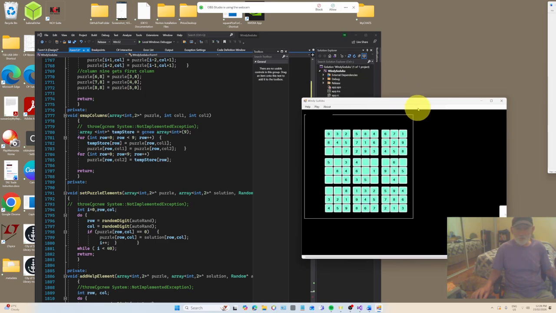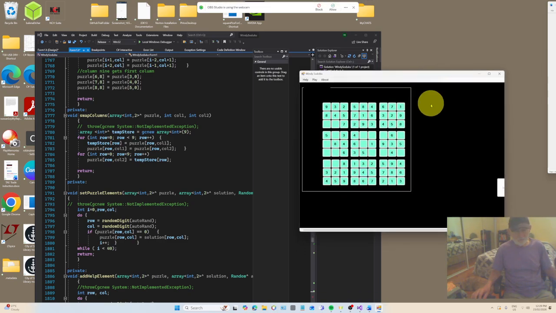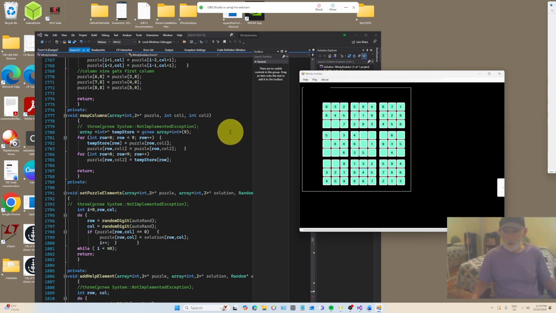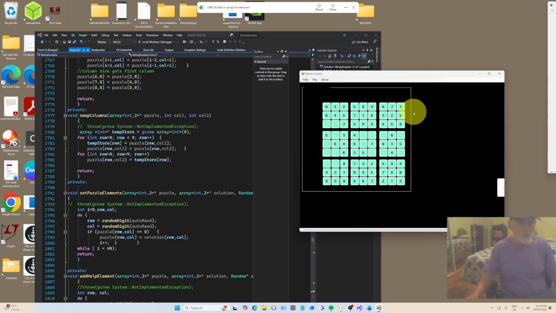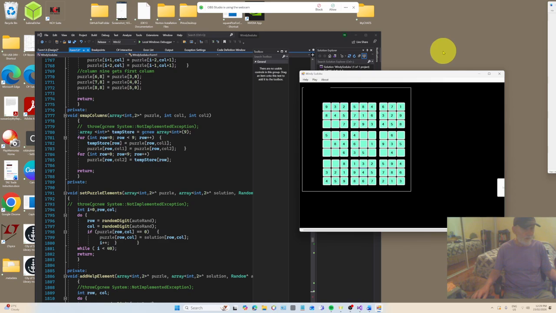So what I've endeavored to show you is that you can write a Windows program relatively easily if your programming experience was through the 80s and 90s, and you grew up with DOS, and you learned programming in that era, and you might have thought that there's no possibility of writing a Windows program.